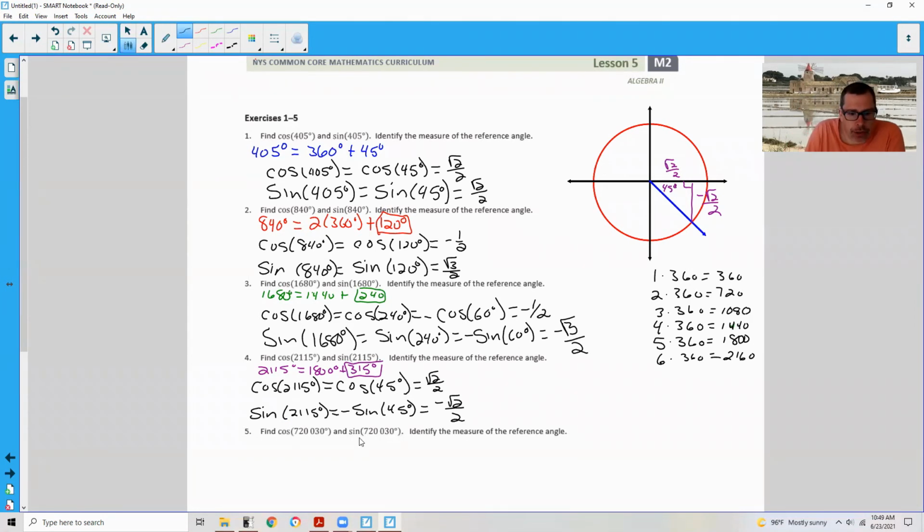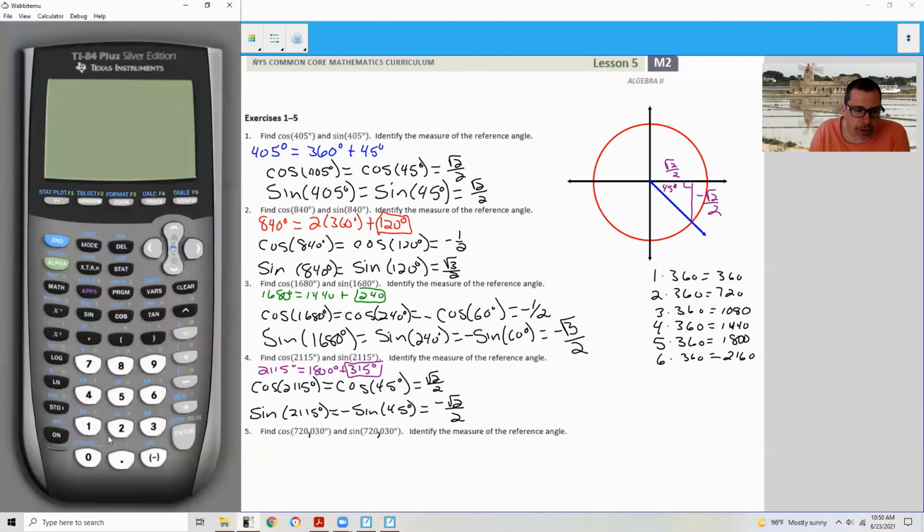Okay, this question had me puzzled for a moment. Whenever you have degrees and there's a separation, I'm thinking 720 degrees and 30 minutes, because less than a degree is minutes, and then you can take even less than that and go down to seconds, and it kind of comes from the clock. So a less than a degree would be a minute or second, but in this case, all they meant was this is 720,030 degrees.